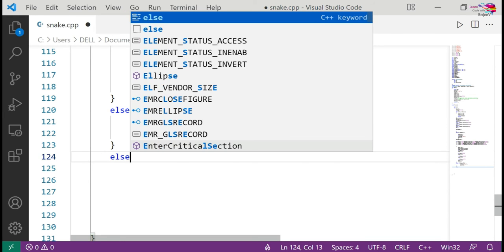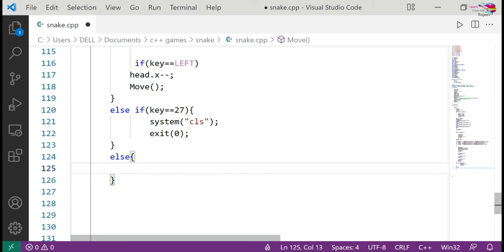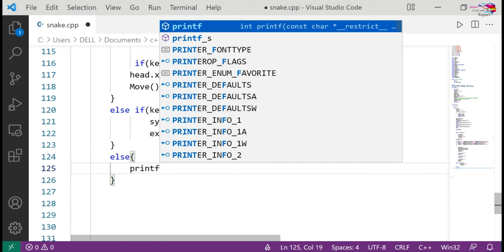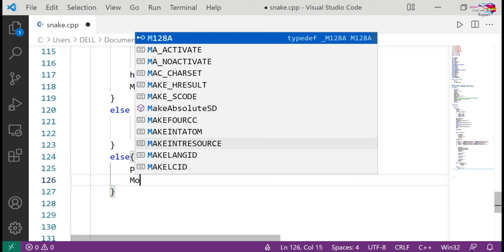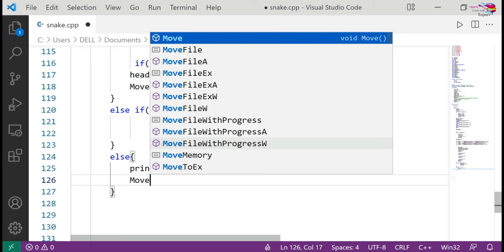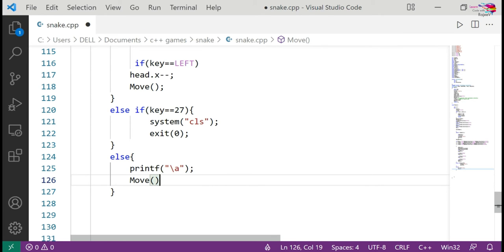Now I will use the else here, print f, slash e, and it will move. I'm just taking this as a name, so it will just print as a.